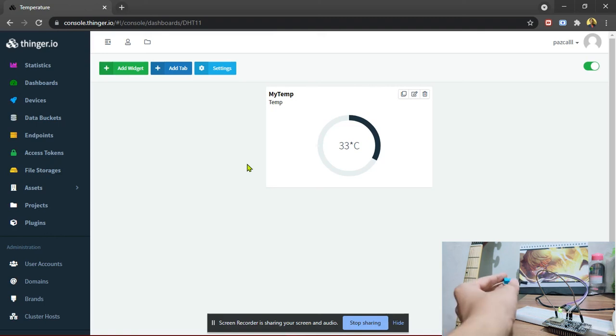But in the end, we got this conclusion that the device can update the temperature value. Oh, it is decreasing now because I don't put any fire in front of this DHT device.